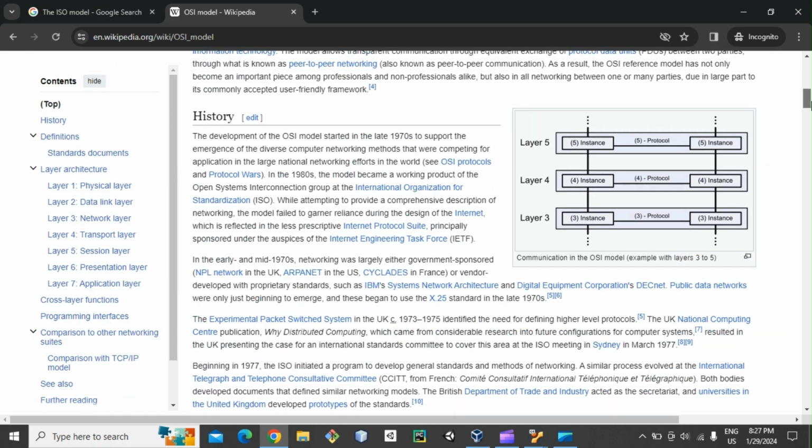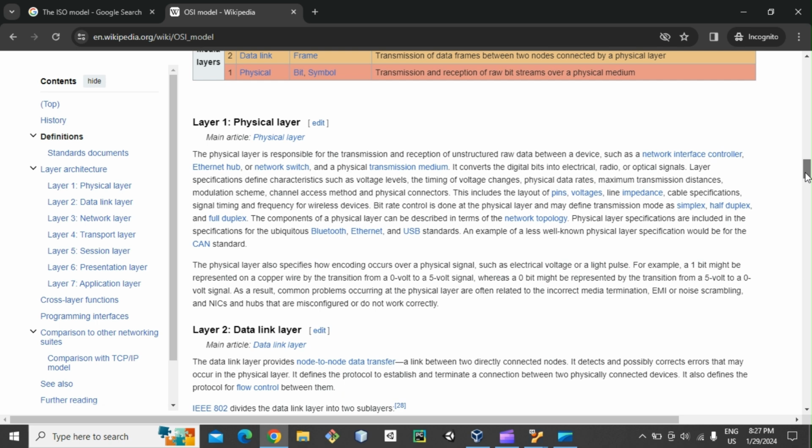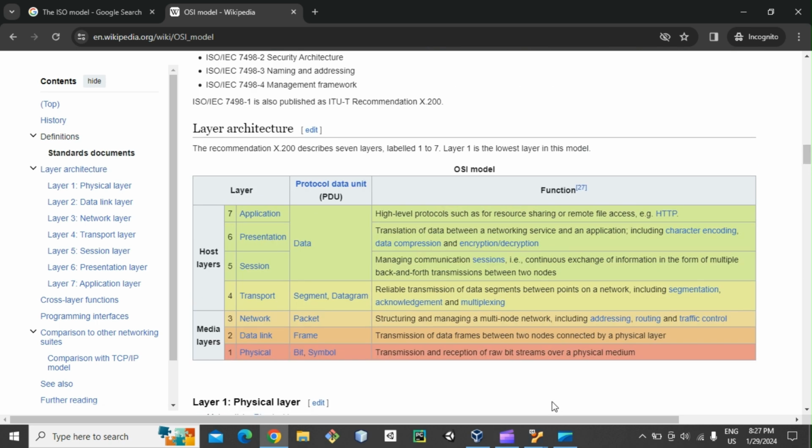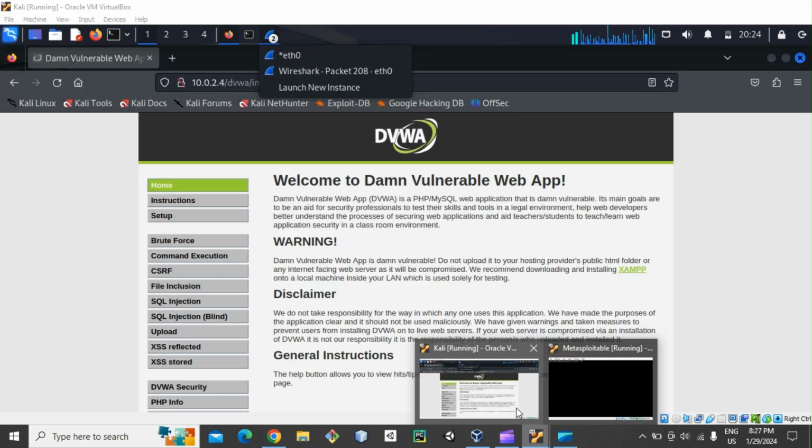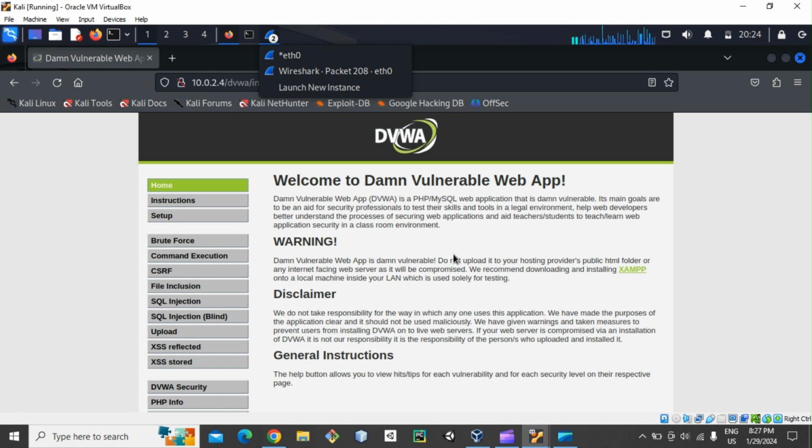You don't just memorize things, but you know how it works. So you can read through Wikipedia, and if you have your lab available, you can keep practicing. Wireshark is a very powerful tool. As you can see, we're able to demonstrate almost all 7 layers with Wireshark.